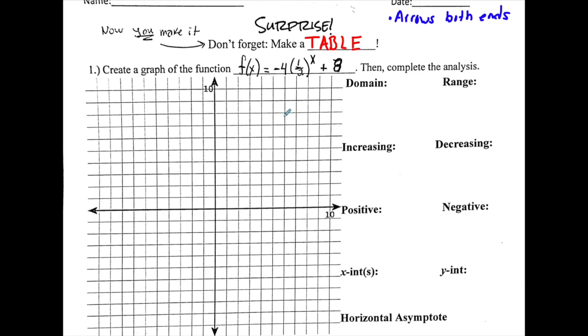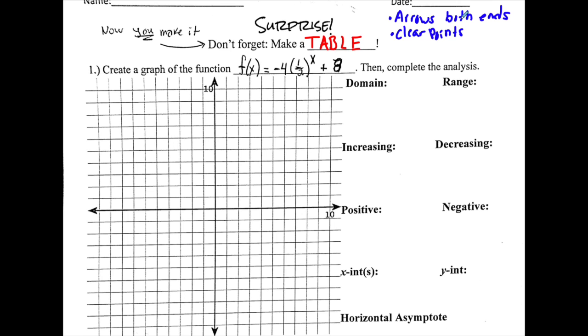So that is pretty important. The other thing is I want to see clear points. I want to be able to clearly see what your x and y coordinates are. I shouldn't have to do a lot of guessing, so maybe try to make those nice and dark if you can. I would appreciate that. And then, of course, making the table. If I think of other things, I'll add them to this list. So those are things to think about.